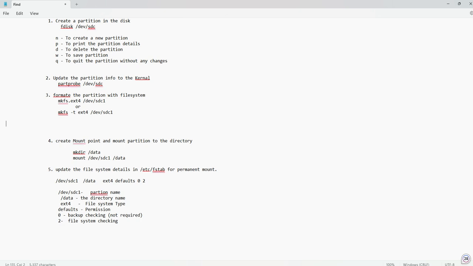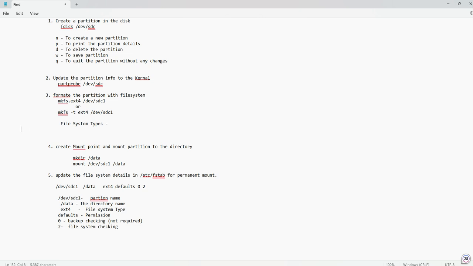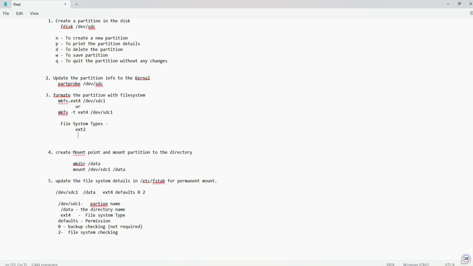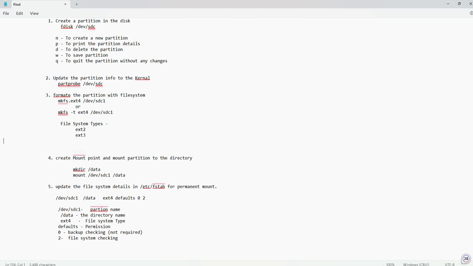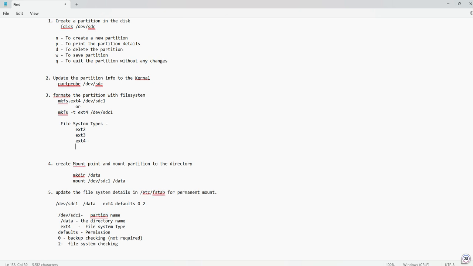We have four file system types: ext2, ext3, ext4, and xfs. This is the latest one.